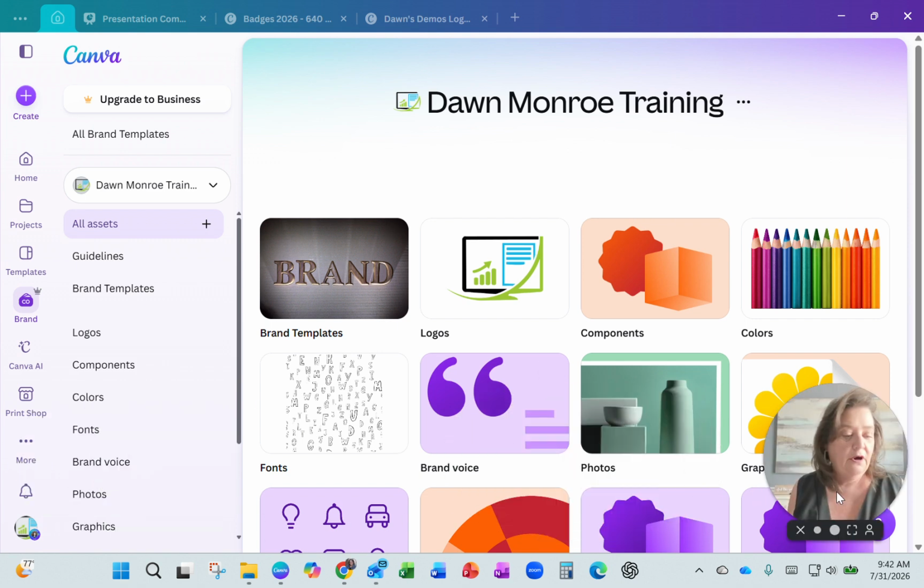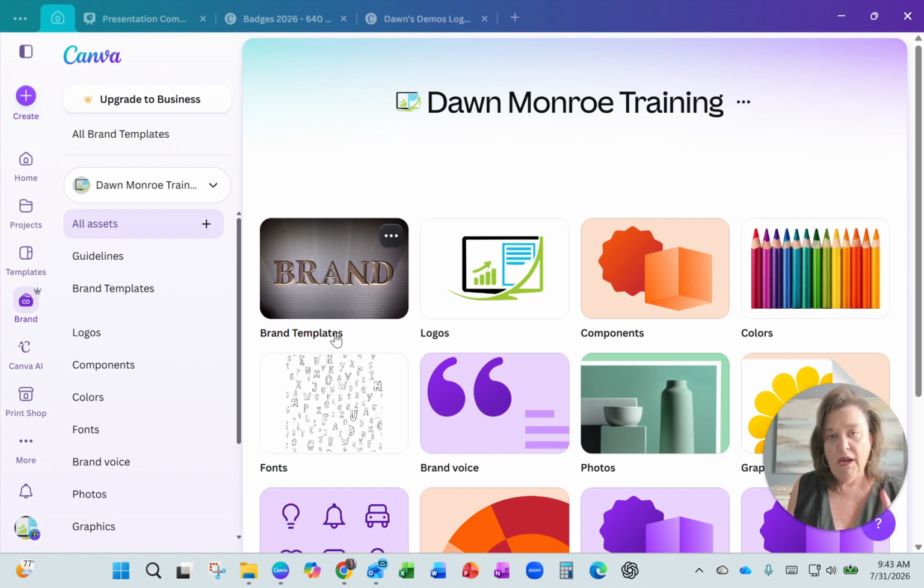Where I wanted to start this conversation with what is a component? A component is a reusable element that you can reuse in one document, or you could save the element as a component into a brand kit. Then you could use it on all kinds of projects. The beauty of the component is you can go back to the source and edit it, and you then have the option to update and republish all the places you use that component.